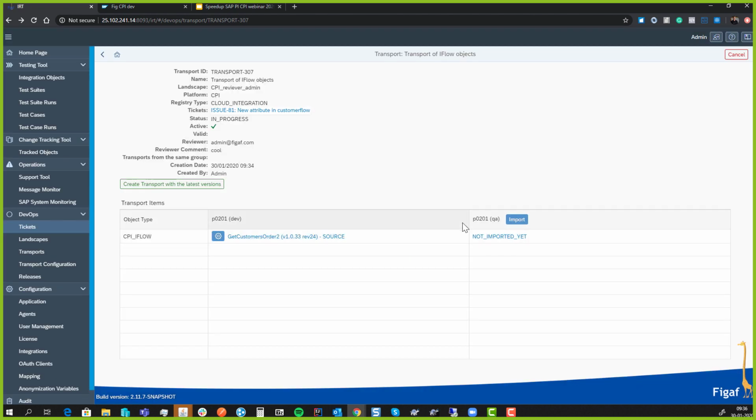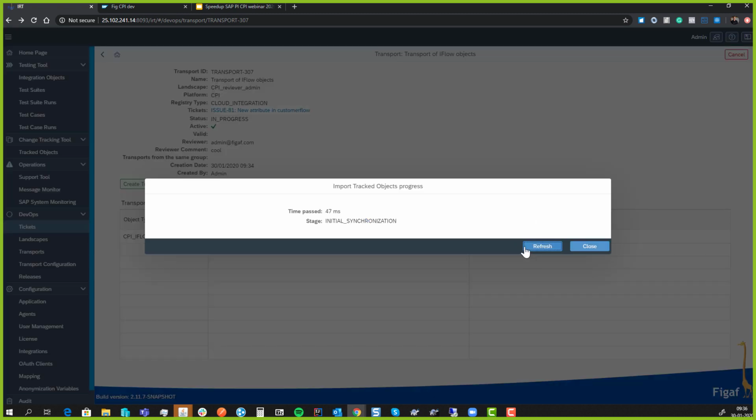It's been changed, and now we can see we got the option to do import. We don't have two CPI systems, so we enabled a virtual test system that allows us to actually send in messages again to the same iFlow, or so it will create an iFlow in a similar package on the system, and that will allow us actually to do testing with this approach.